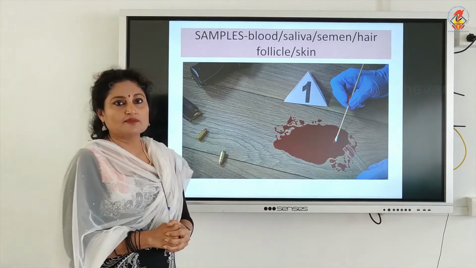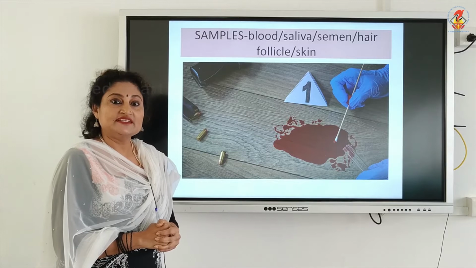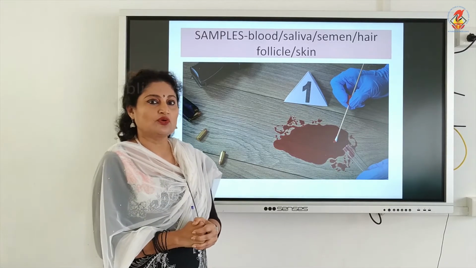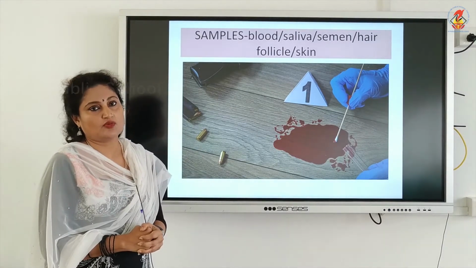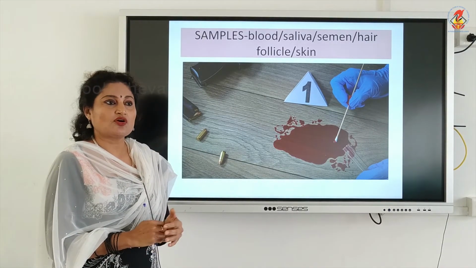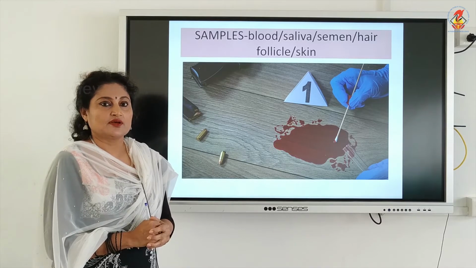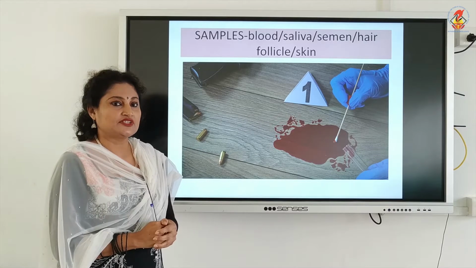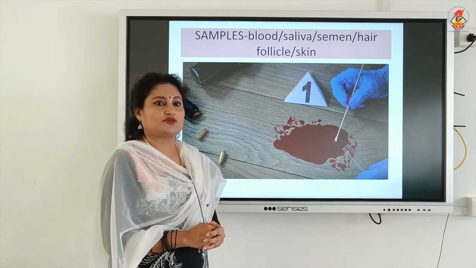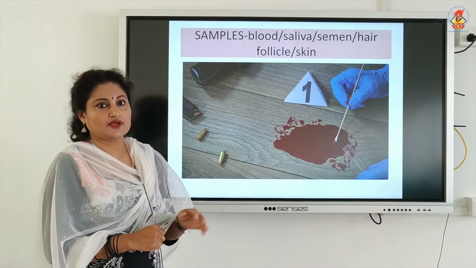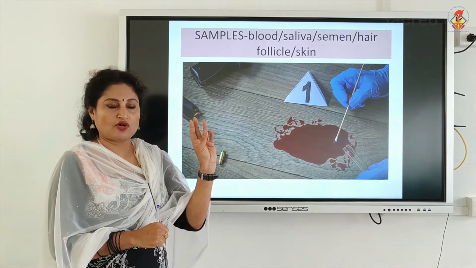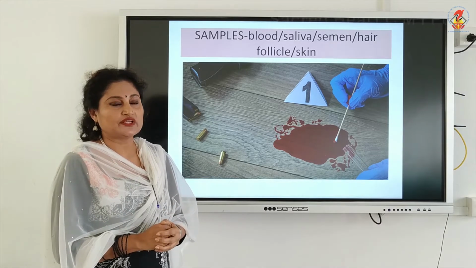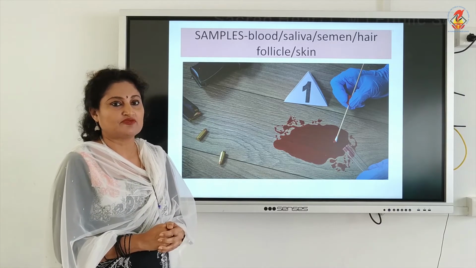So this particular branch is called DNA profiling or DNA typing, but it is popularly known as DNA fingerprinting. Why? It is called DNA fingerprinting because it replaces the conventional investigatory tool of forensic science called fingerprinting. Our fingerprints, we have on our fingers some ridges which forms our fingerprints. It is very unique to an individual and no two individuals have the same fingerprints.